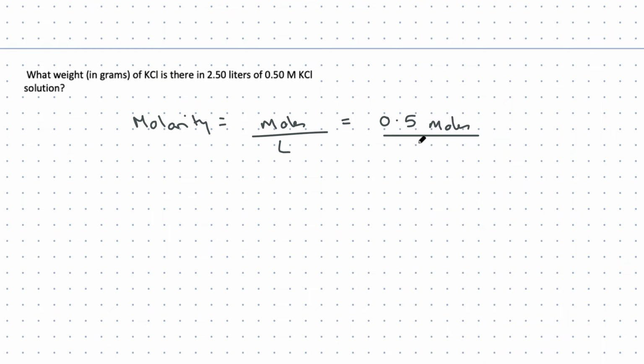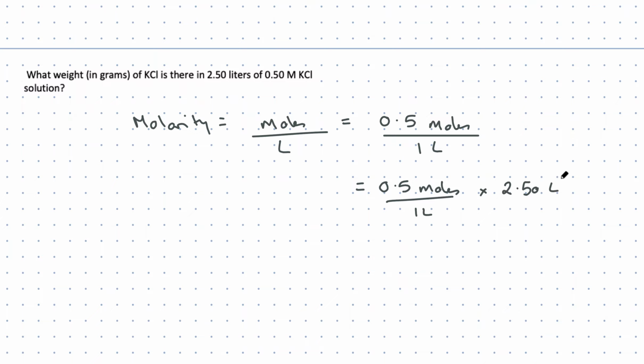But do I have 1 litre in this case? I actually don't. I've 2.5. So if in 1 litre I had 0.5, how many moles do I have in 2.5 litres? Well, stop and think about it for a second. If I had 2 litres worth, I would have double it. If I have 2.5, I'm going to have 2.5 times it. So I'm going to go 0.5 multiplied by 2.5. And so I'll write that down first. I have 0.5 moles divided by 1 litre multiplied by 2.5 litres.